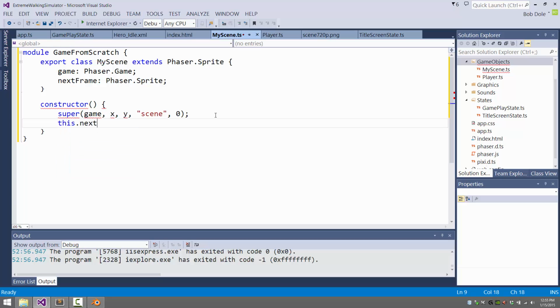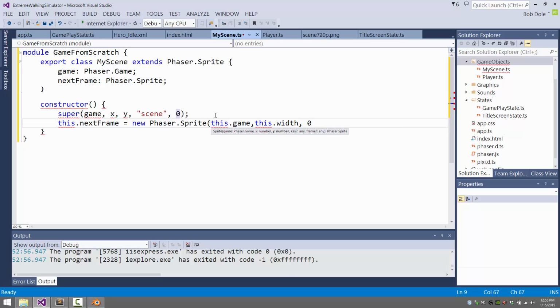And then this dot next frame equals new phaser.sprite. So our sprite owns another sprite which contains the next scene, which is basically identical though. So this dot game, this dot width. Okay, yeah, so why is it 0?